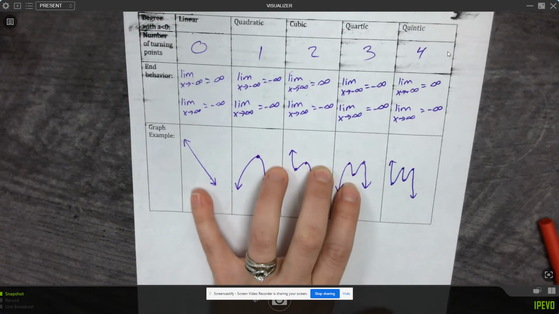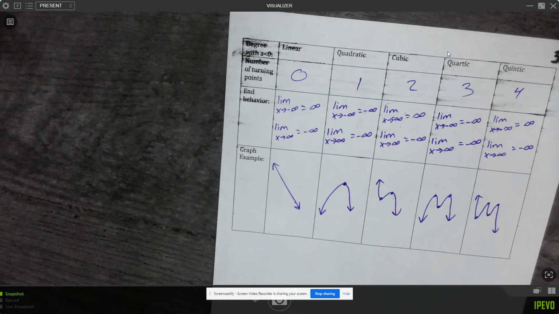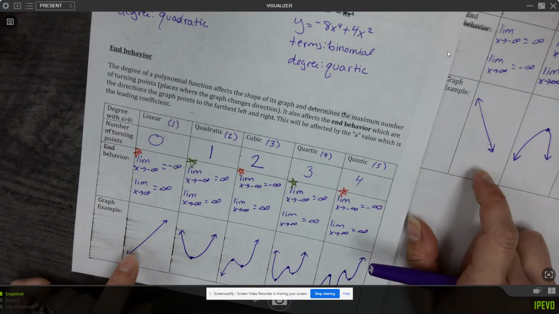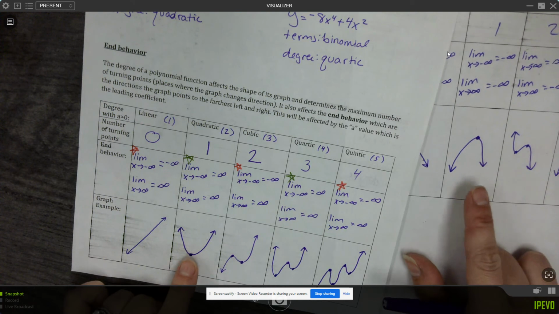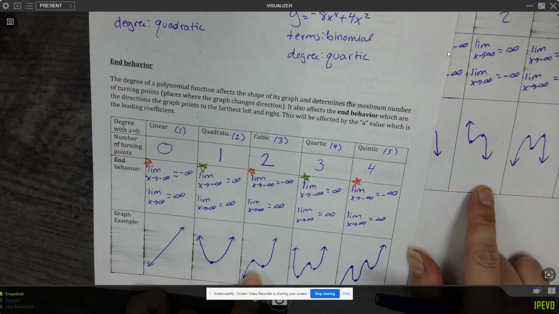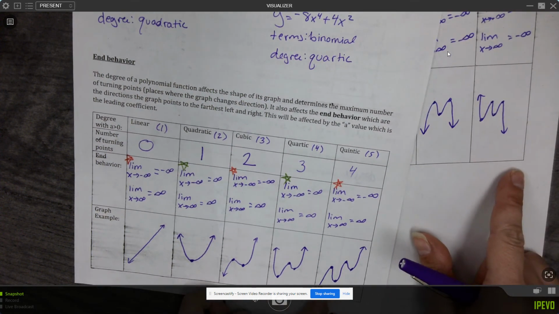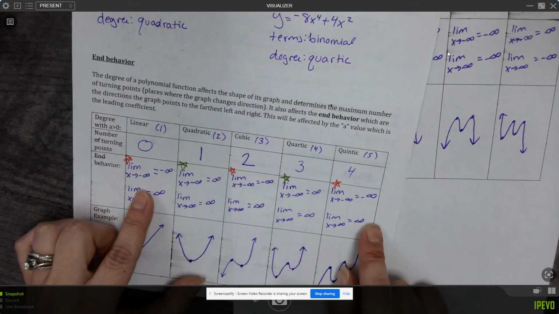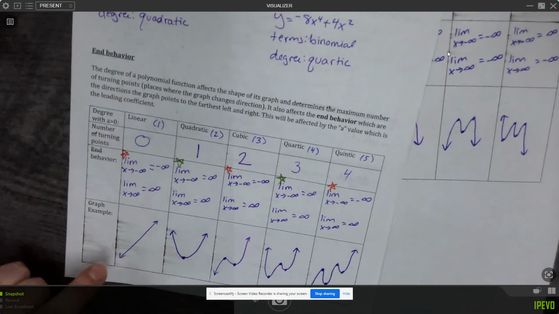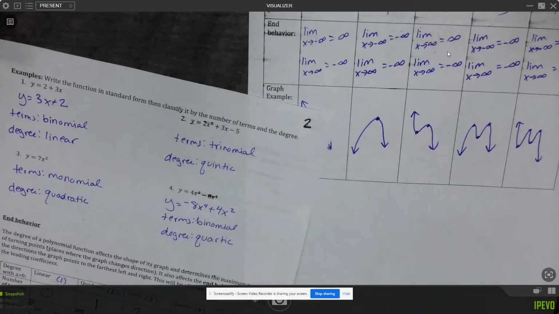But I would do your graph next, paying attention to your a value, whether it's positive or negative. So your degree tells you your shape. Your a value tells you up or down. Degree tells you your shape, then rising up or rising down, so on and so forth. All right. Then I would do your end behavior because once you have a picture, it's a lot easier to say, well, left, what's happening, right, what's happening, so on and so forth.